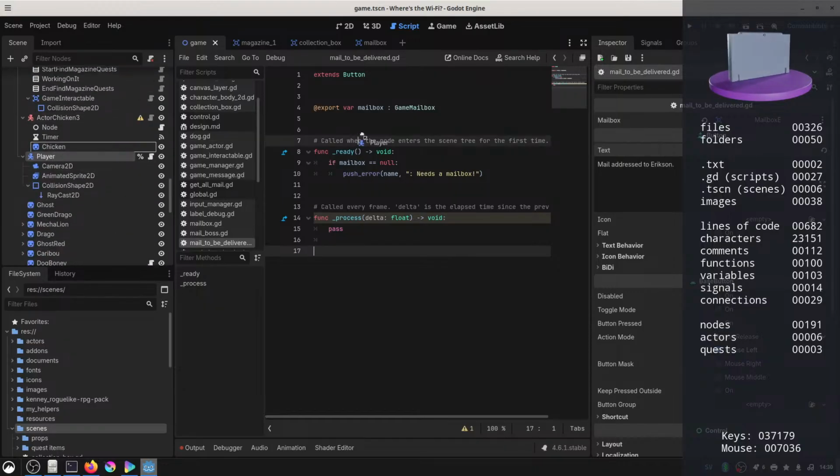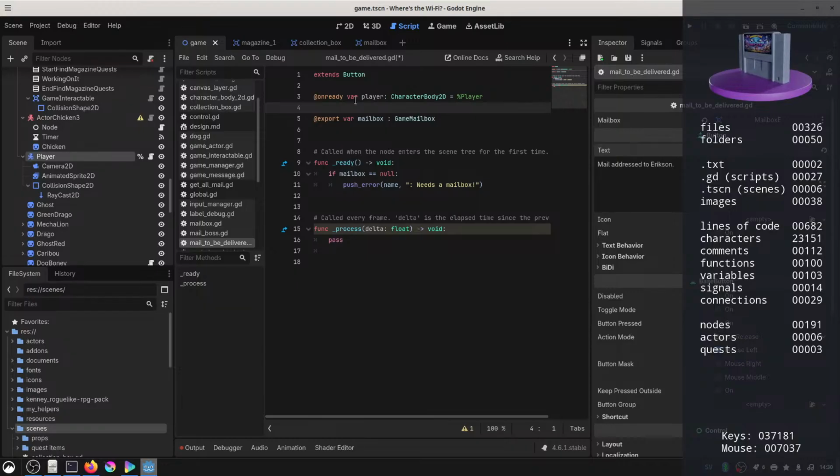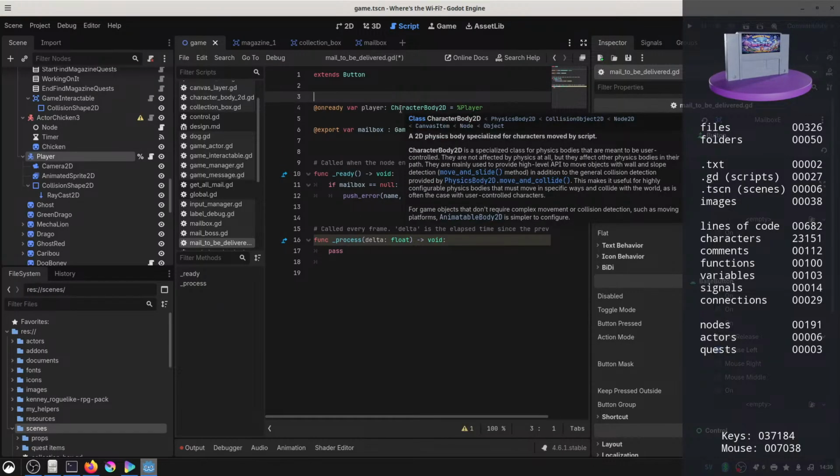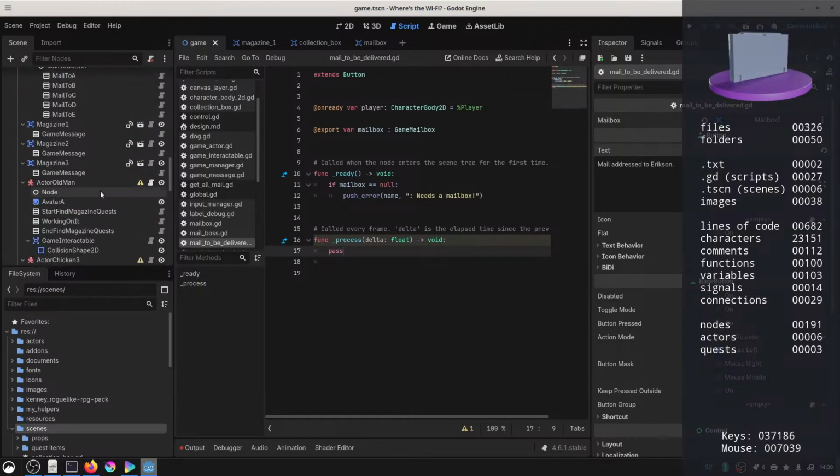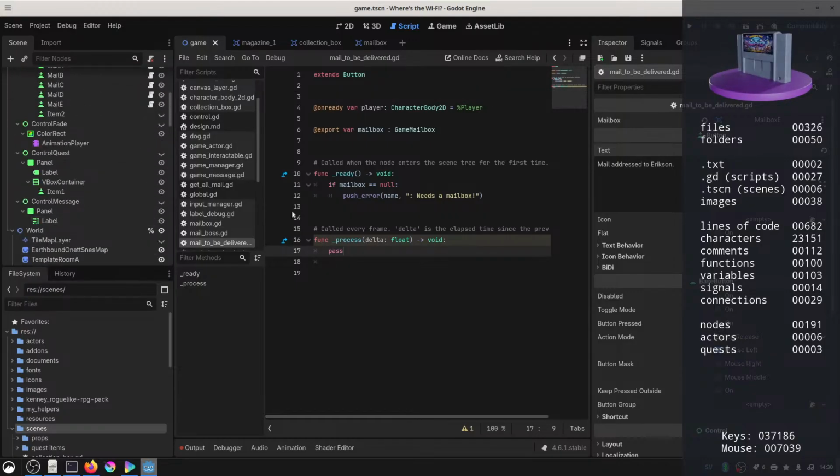Where is the player? Here we go. We can now talk to the player. So let's call this function use item.